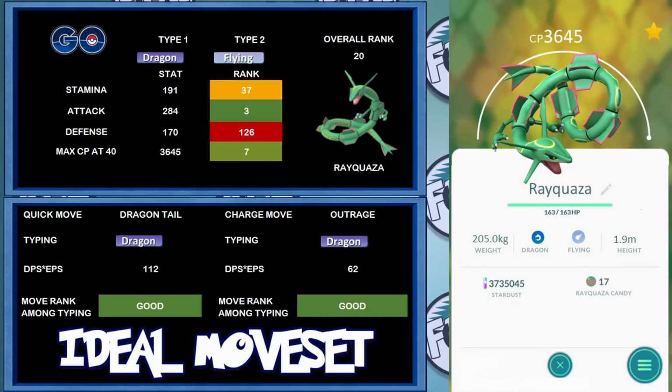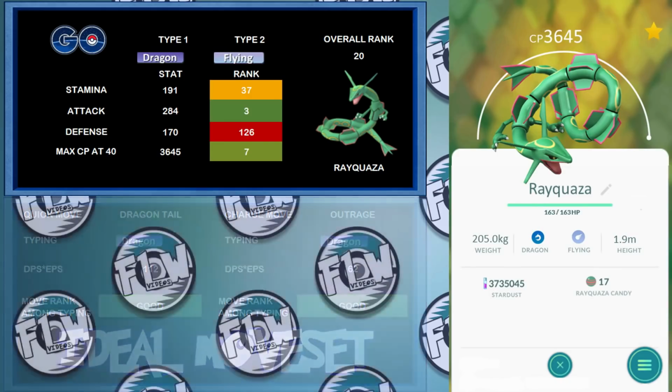So Rayquaza has 2 movesets that are going to be double stab. The first one is going to be the more obvious one and what you would want to use Rayquaza for, and that's going to be Dragon Tail and then also Outrage, which is the ideal moveset for all dragon types.